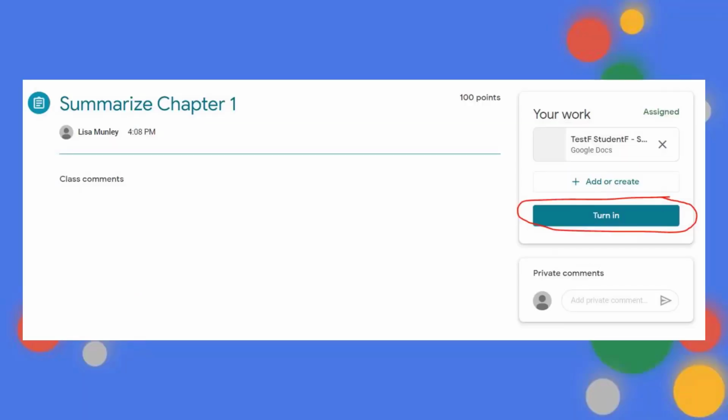Sometimes students will click the turn in button for an assignment without actually having done the assignment. So what I like to do is always include a Google Doc or a slide that they have to put their answers into so that they have something that they can click turn in after they've edited it. If it's something that I just leave for them to attach their own document, sometimes they forget to do that.